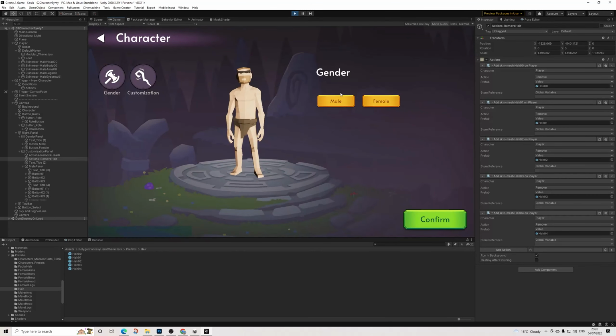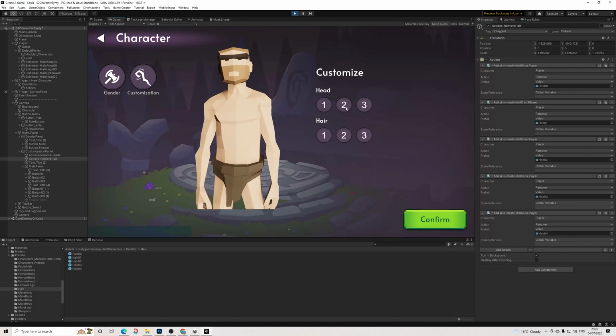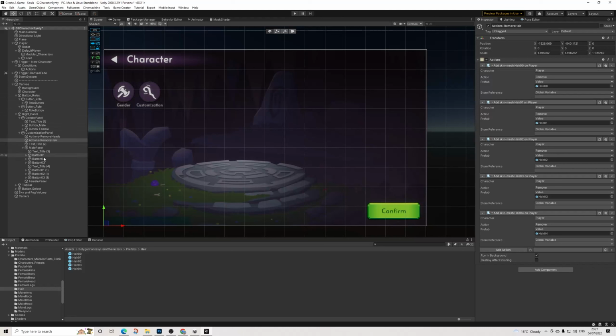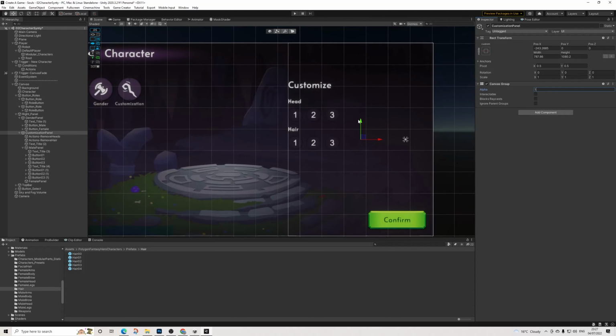Okay, gender. Yes, we're changing it. All good there, as you can see, no duplicates. Customization, head. And yeah, we're changing, and really cool stuff. We see the scars, and yeah, cool. Hair working as well. Yeah, really nice. Then one last little step, because obviously the rest is just duplicating the same exact work. We're not going to waste time on that, because you can do that yourself.